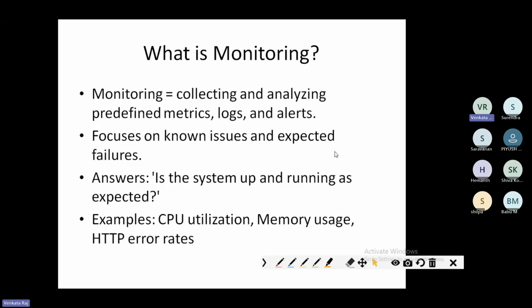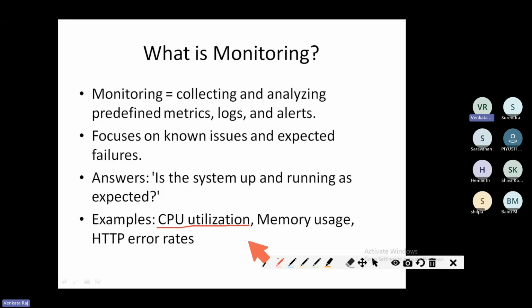My question primarily for monitoring is: is my application, is my system, up and running as per my expectation or not, guys?